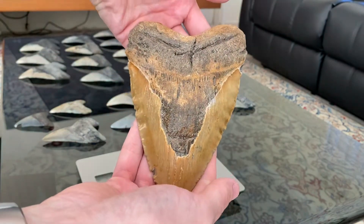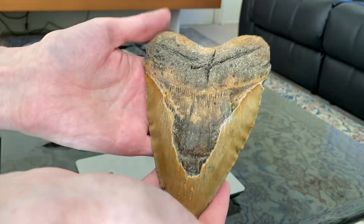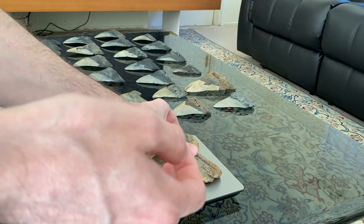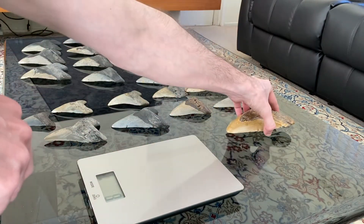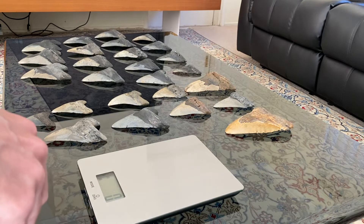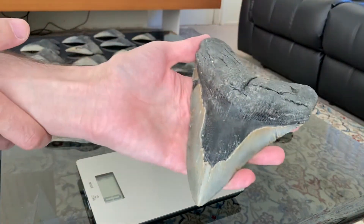It's just unreal — so beautiful. Just compare it with your own tooth and you can imagine how big that shark was. They could grow to around 18 meters. Some people cannot believe the quantity we can bring and the price they can buy at. The reason is that a shark could produce up to 20,000 teeth in their lifetime, and they were around for 20 million years.